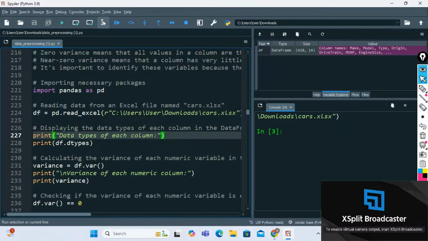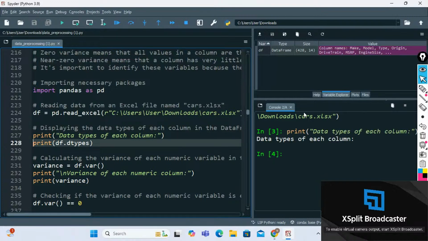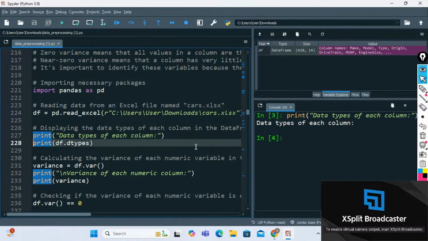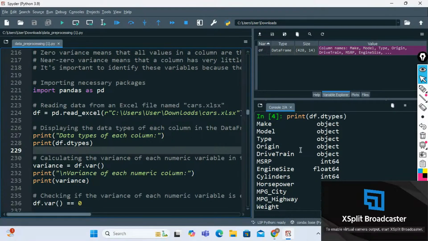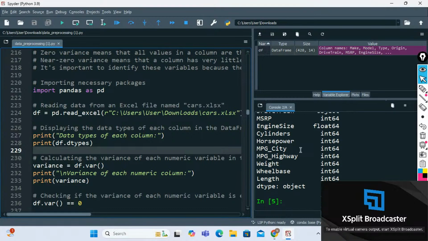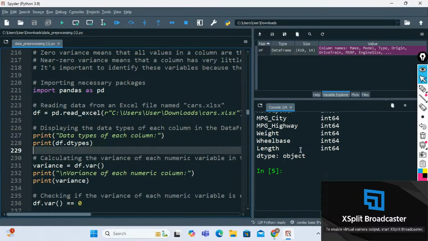Further, I'm printing the data types of each column. DataFrame dot dtypes will return the data types of each and every column, so you see these are the data types. It's not a new data set, so I need not explain one more time. We have understood clearly about each and every column with respect to the typecasting topic.